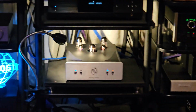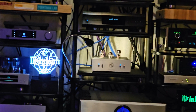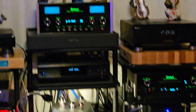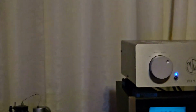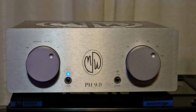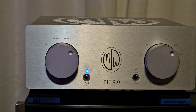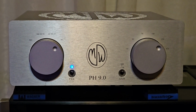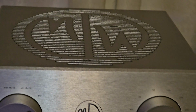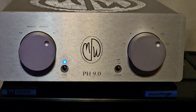All right, trying to stay on track here with the analog bridge. So I contacted Dan Wright, which I had done in the past. I also had his phono preamp, the PH 9.0. It's not solid state. It's a preamp, moving magnet, moving coil, and it's tube based. It had two tubes inside this phono stage. I forget the name of the tubes, the real small miniature tubes.